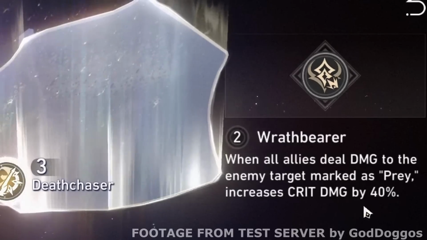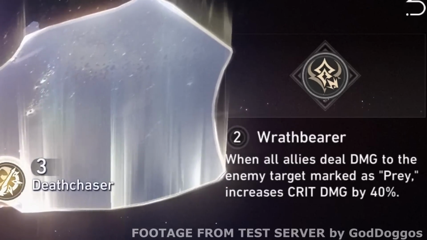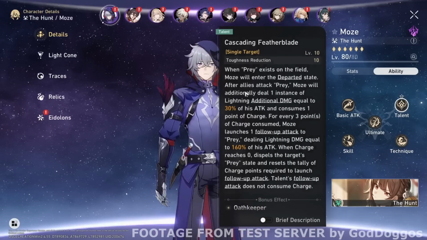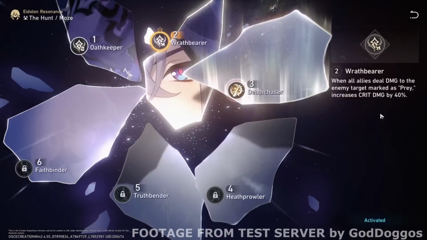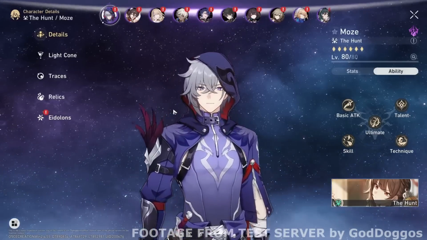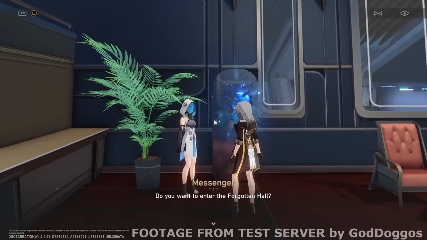You get crit damage increased by 40 for anyone attacking the prey. Therein lies the supportive ability, much like a Topaz, right? And honestly, that's exactly what he does. By putting prey on an enemy, he's gonna help your entire team with your E2 with the crit damage buff. And on top of that, he just gets you a lot of follow-up attacks. So if you run a follow-up attack team, he will be able to shine.